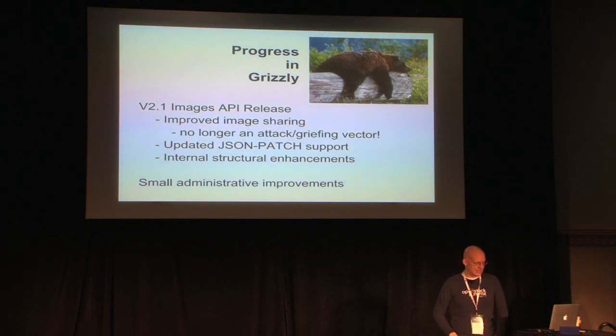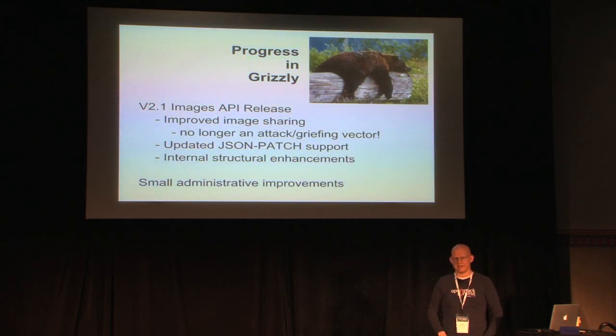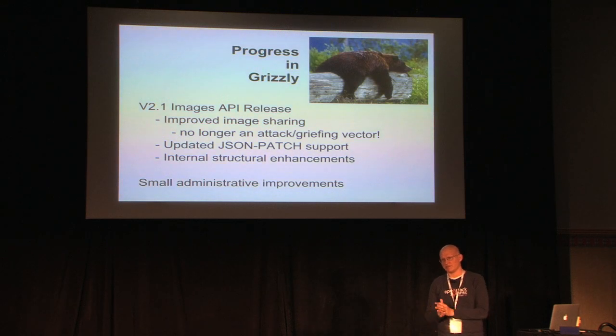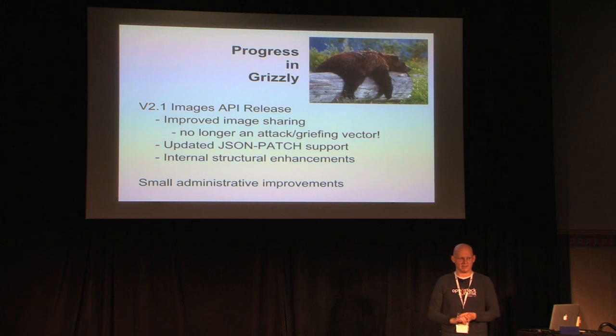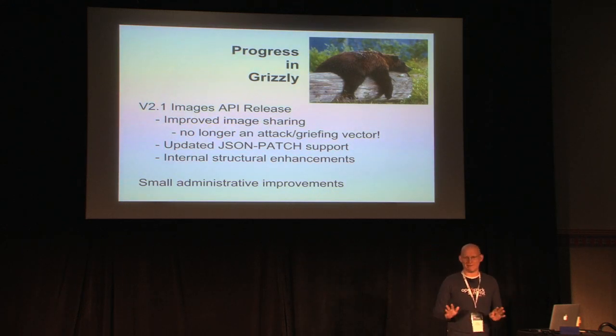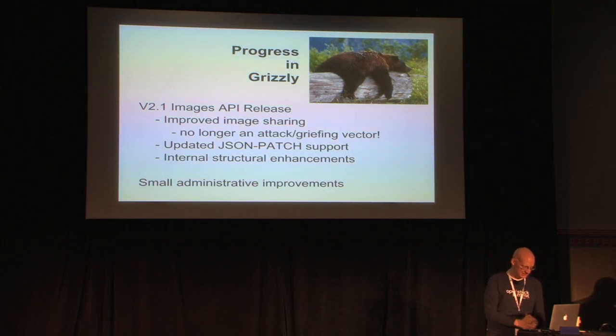What I'd really like to highlight for people is that we now have image sharing supported in V2, and it's actually much better than it is in V1. I don't know if you know anything about this, but in V1, if you share an image with somebody, it shows up in their list, right? So without them having any kind of interdiction at all. So basically, you could just constantly grief them if you wanted. Maybe I shouldn't even be telling everybody about this, but anyway. We'll drive traction for V2 by releasing this.